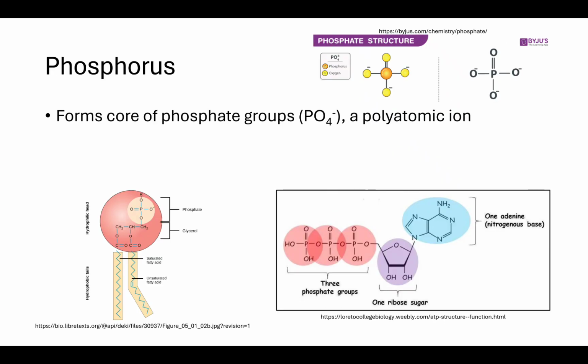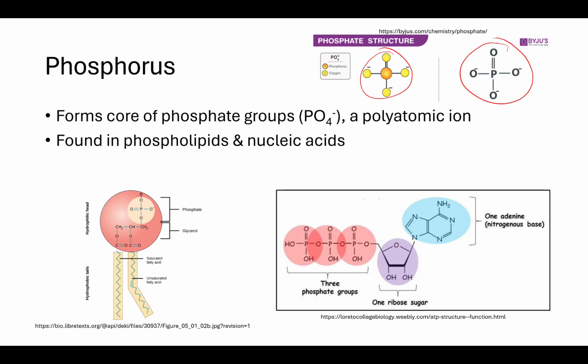Phosphorus is found in not only nucleic acids, it's actually found in a specific molecule called a phospholipid, but phosphorus is mostly found in the form of a phosphate ion, which is this guy up here. So it's a phosphorus surrounded by 4 different oxygens, and it does have a charge to it. I may have gotten that charge wrong. I would have to look that up. But it is a polyatomic ion, meaning it doesn't really get separated by chemical reactions, and it acts as a unit. So you'll see phosphates get added onto molecules and phosphates get taken off of molecules.